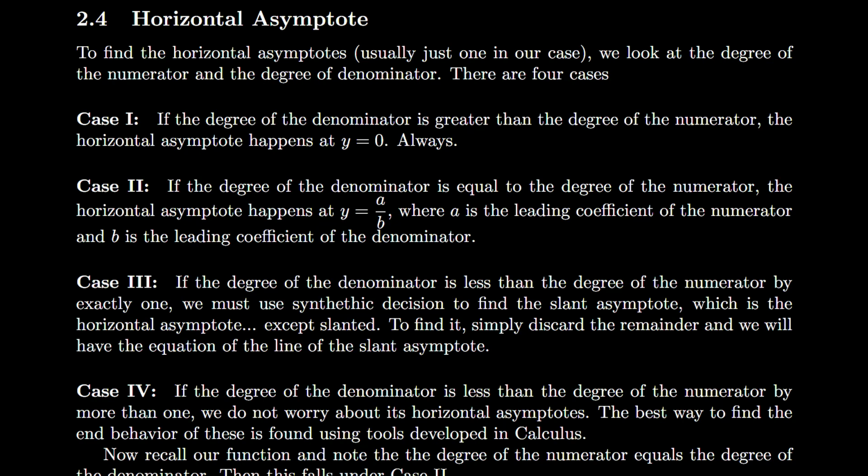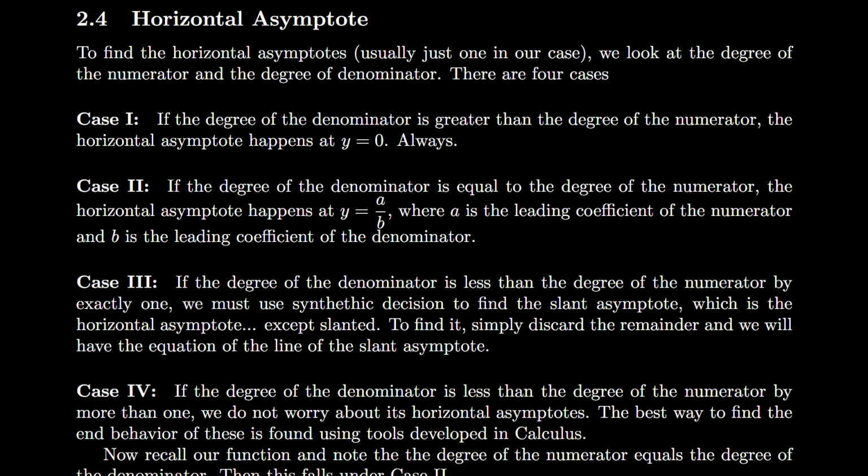That is to say, if I had something like x squared minus 3x plus 2, okay, over x cubed minus 4, this thing's horizontal asymptote will occur at y equals 0. It is the x-axis. It will have a horizontal asymptote at y equals 0 because the degree of the denominator is 3 and the degree of the numerator is 2. It does not matter that this thing's missing a bunch of terms. Doesn't matter. It will always be at y equals 0. Easy enough.